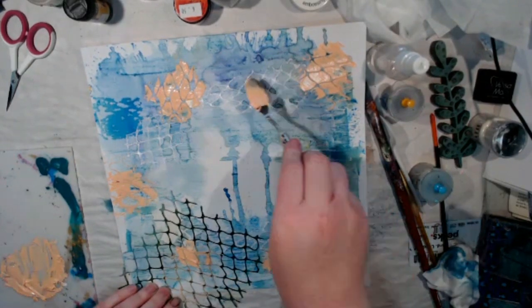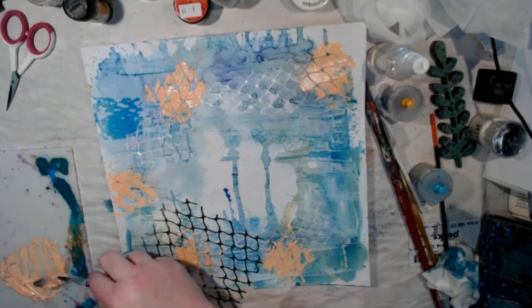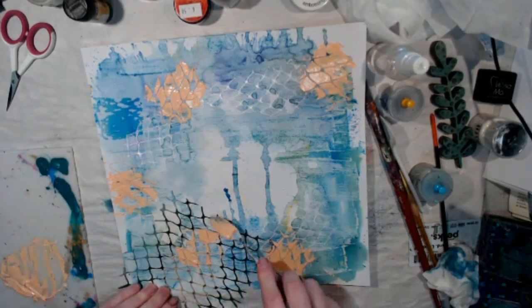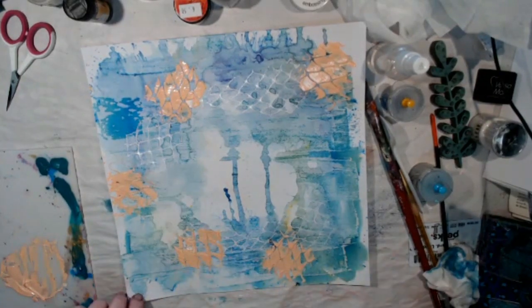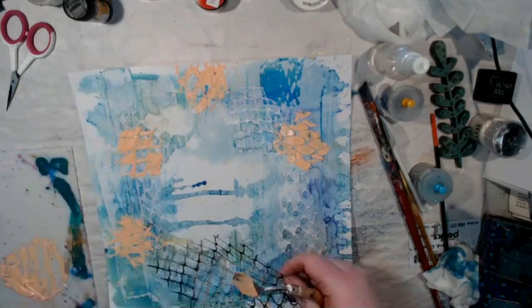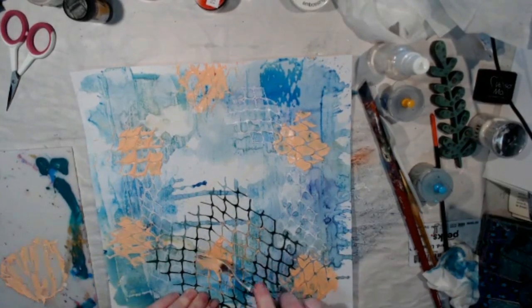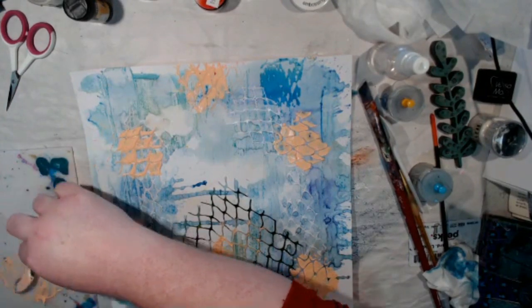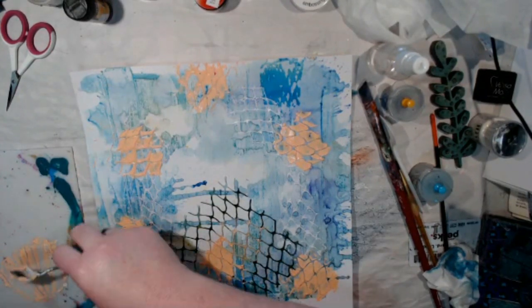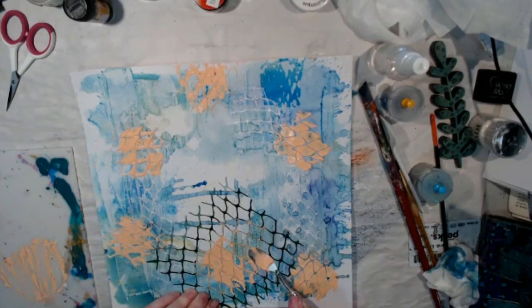I'm sort of conscious that I'm going to have a big circle here, so a lot of this is going to get possibly hidden under the circle, but that's okay. And we might put a little bit here. And then while our texture paste is wet, trying to scrape up the last little bit of it, I'll wipe that off my acrylic mat as well.